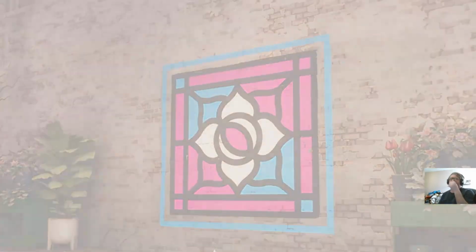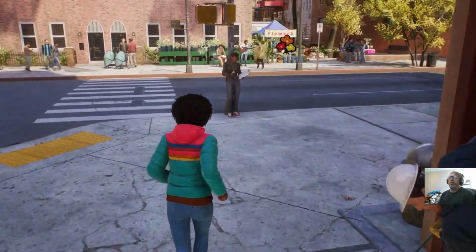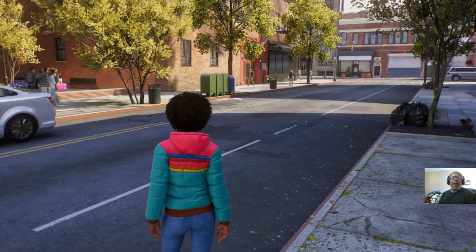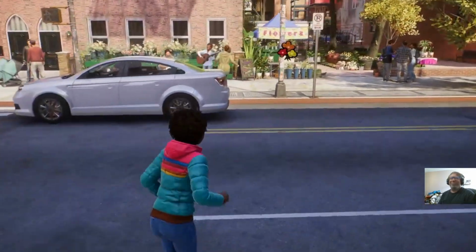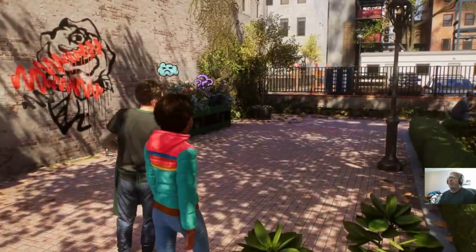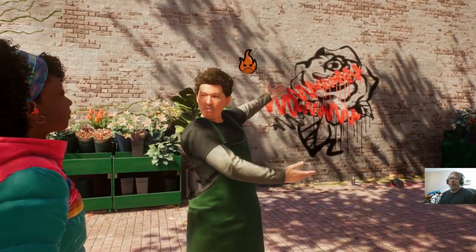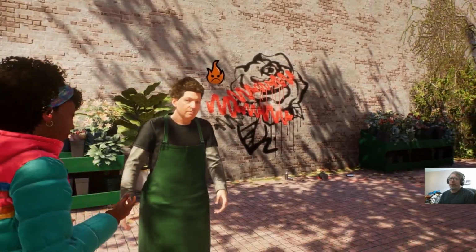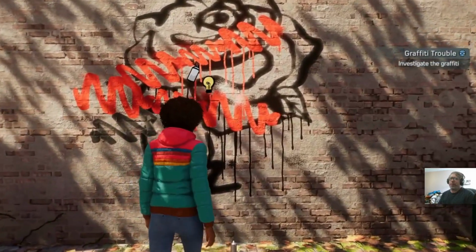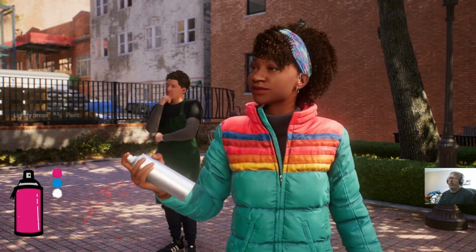Okay. Oh, we're playing as Haley. Cool. 5 flowers. I was like, I can't hear anything. Of course we can't hear anything. Haley is deaf. Oh, that's cute. Aww. Well, she does have a hearing aid. Interesting. Shake control. Oh, wow. Yeah, we're just gonna do L.